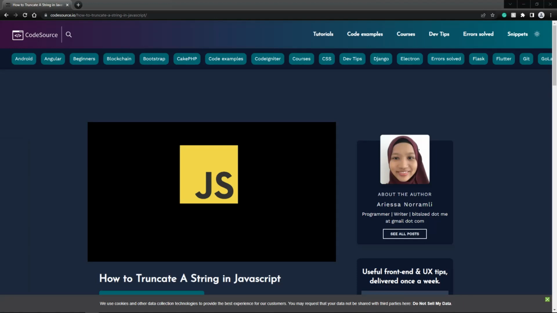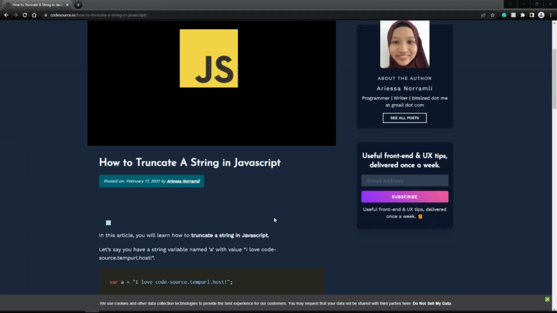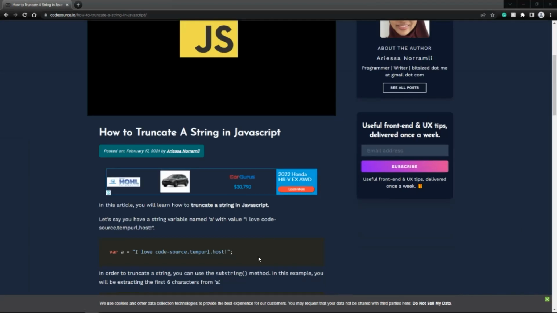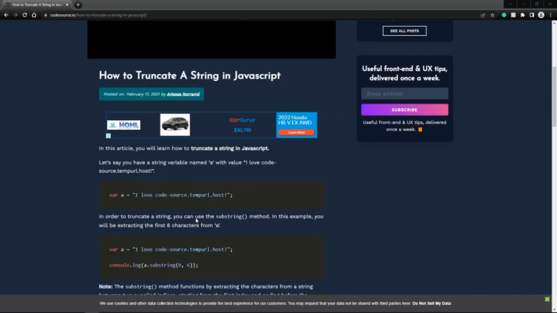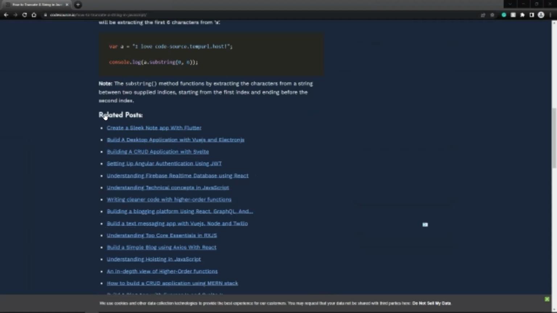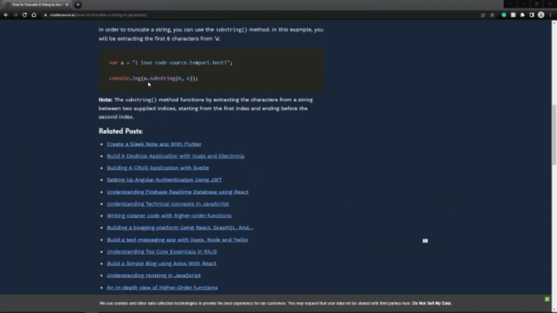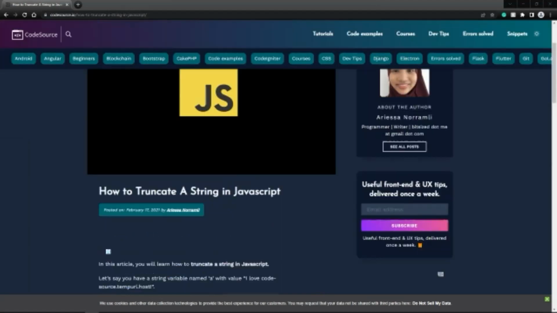Okay. So it's a method that can be applied to strings. It looks like that's what this lady is using in her example. So substring is a method that you can use.